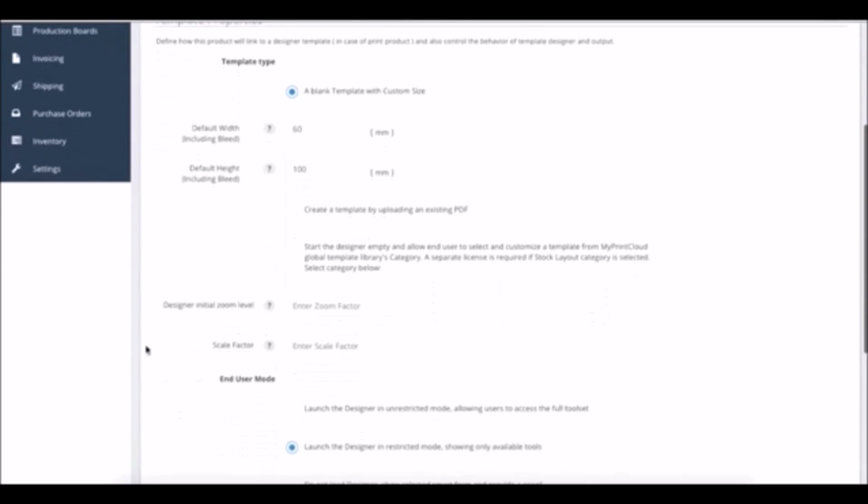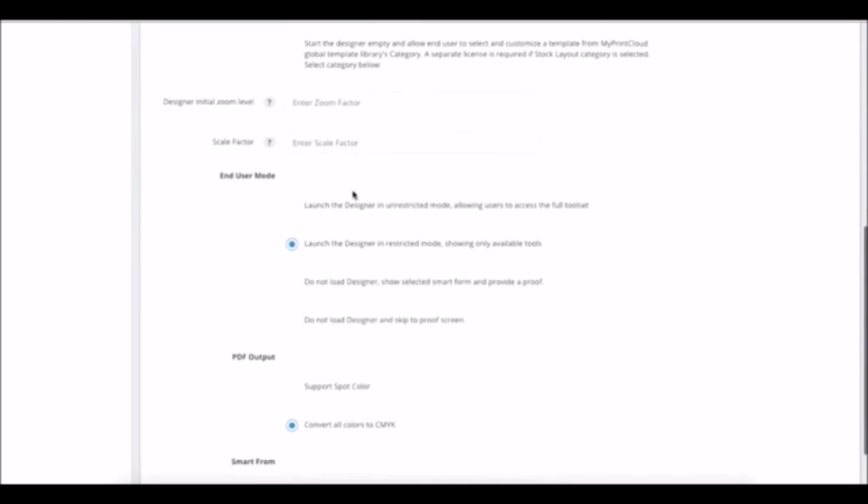Now, zoom factor and scale factor, this is for large format. The editor will auto zoom to a preferred size depending on the artwork, but it'll also allow you to override that. And you can also set a scale factor. So with large format, if we're doing a 2 by 3 meter banner, we can produce that at maybe 10% to 25% of the size that's actually required to be output, and we can put that in here. Although it'll output the banner at 25%, it'll show the user that they're working at 2 by 3 meter sizes, so that the user experience doesn't show the wrong sizes on the canvas.